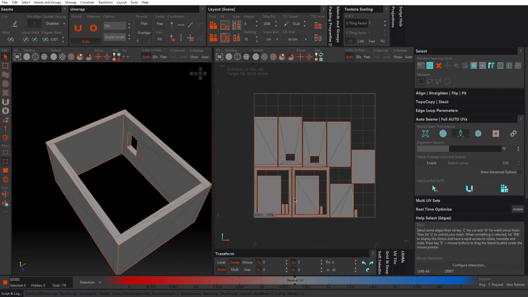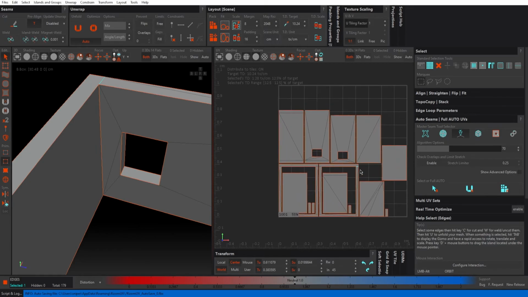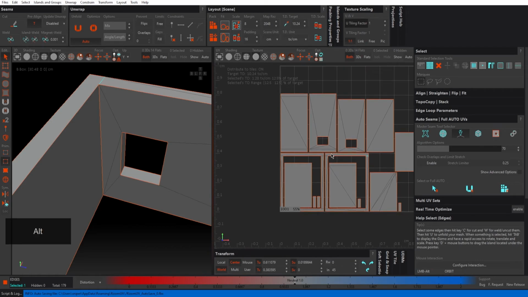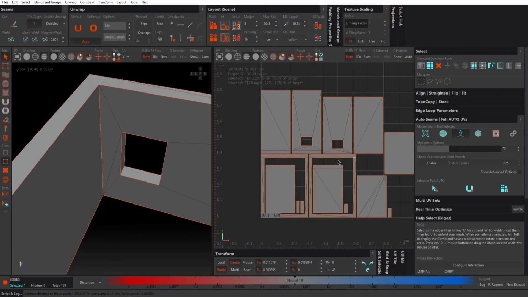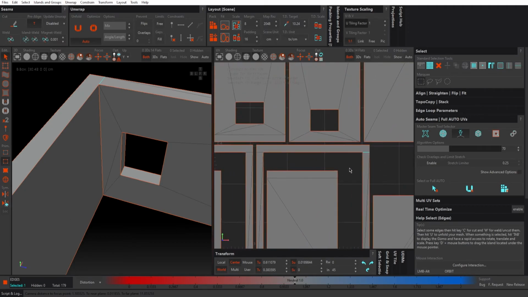Now you can see that the auto seams function worked and it did a really nice job. Now there are some things that I like to do by hand, like clean up this geometry. First of all, I do not like this square shape. It will not be a good unwrap if I try to pack my geometry this way.